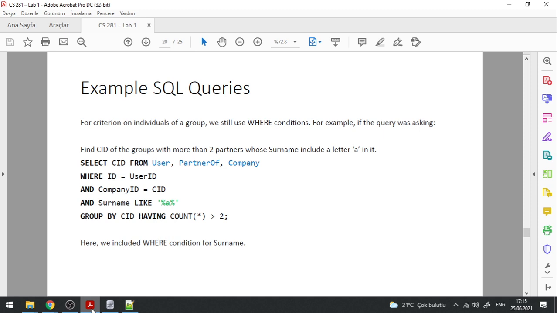So we can mix and match these conditions with where statements. With where conditions we are looking at individuals, with having we are looking at groups. Because of that, next to having we should use functions. Otherwise, for a group, a single attribute cannot be a representative, right? Within a group we have, for example, lots of different users. Which user's credit are we going to look at?